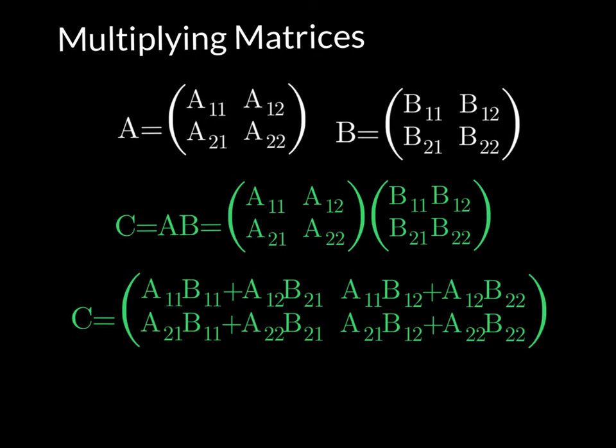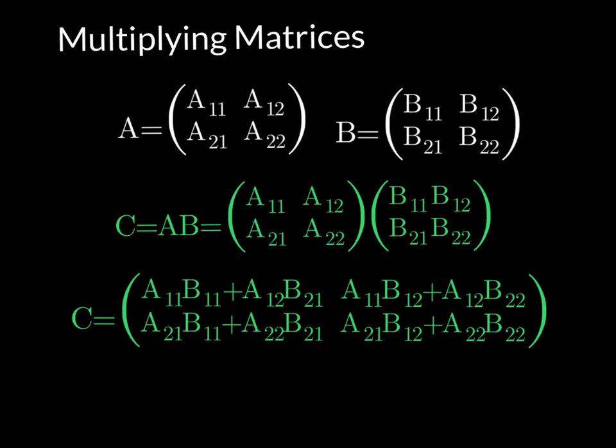So with that in mind, let's take a look at how we can multiply together two matrices that each have 2 rows and 2 columns. So we want to multiply matrix A and matrix B. The number of columns in matrix A is equal to the number of rows in matrix B. So we can do this, and the resultant matrix, let's call it matrix C, will also have 2 rows and 2 columns. So how do we actually calculate what the values of the elements will be in this new matrix C? Well, there is a process that we follow.